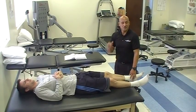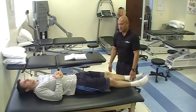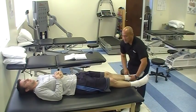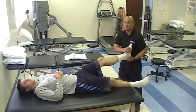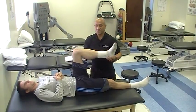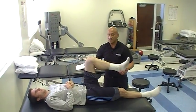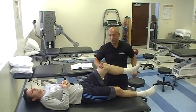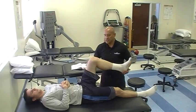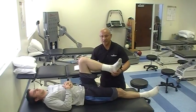So now we're going to move on to the lower extremity and go over both patterns for D1 and D2. The first we're going to do is hip flexion, adduction, and external rotation. Dr. Stoneman initially taught you this with the knee flexed. So we'll do that. One of the things to keep in mind as you're doing rhythmic initiation is not to cause undue stress to either side, the medial or lateral side of the knee.